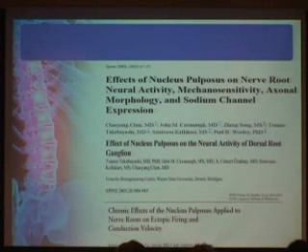Now I would like to bring to your notice some papers from Spine which are talking about the effect of the nucleus pulposus on the nerve root. And this paper from Spine in January 2004 is a very, very important paper which talks about the effect of nucleus pulposus on the neural activity, on the mechanosensitivity and the sodium channel expression in the nerve. This is a very, very important paper. I would ask you to go through this paper very well.